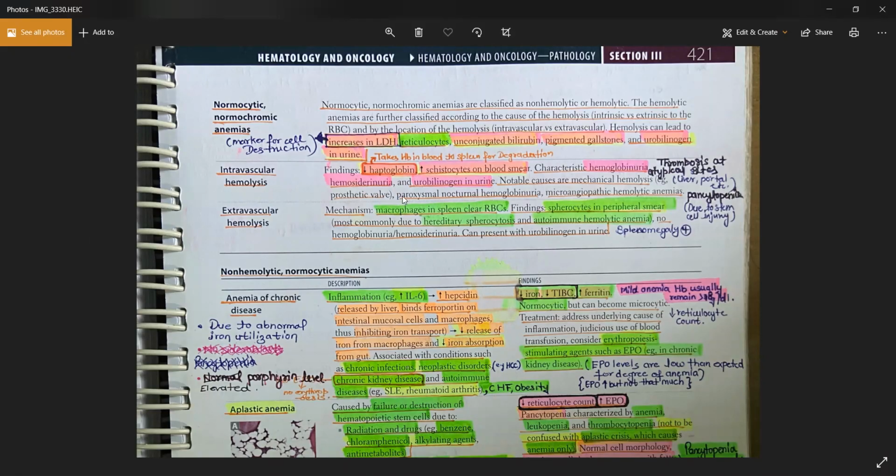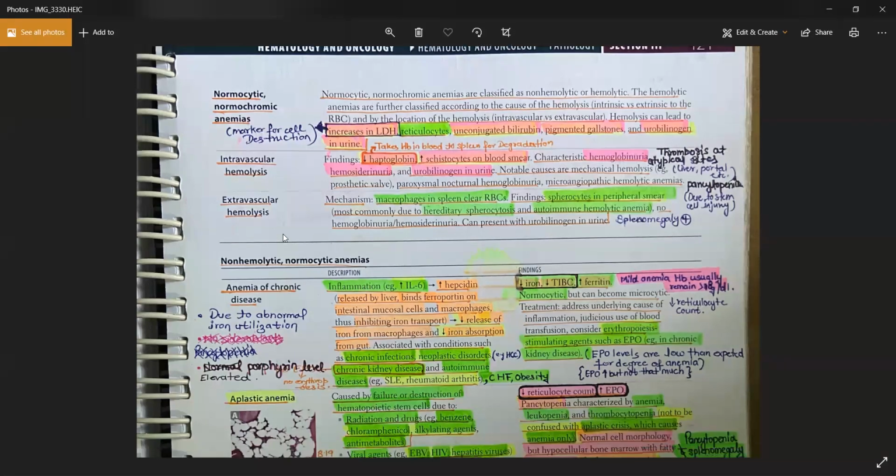You can also get paroxysmal nocturnal hemoglobinuria, right, in which you have complement activation within the blood vessels and they will destroy the RBCs, right? So please remember the decrease in haptoglobin and the schistocytes. These are the two important things which you will get in intravascular hemolysis. You will get kidney damage because of hemoglobinuria.